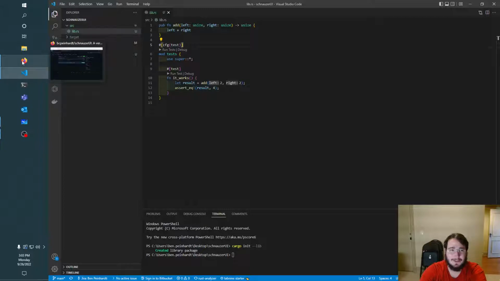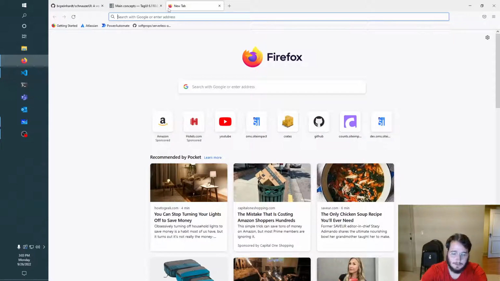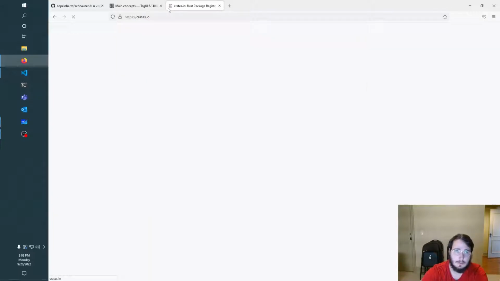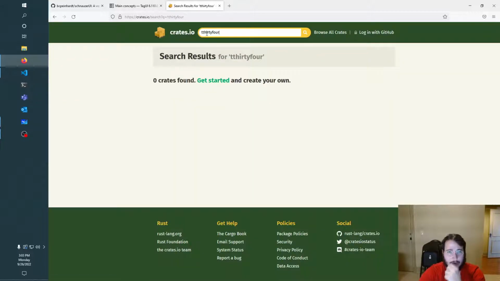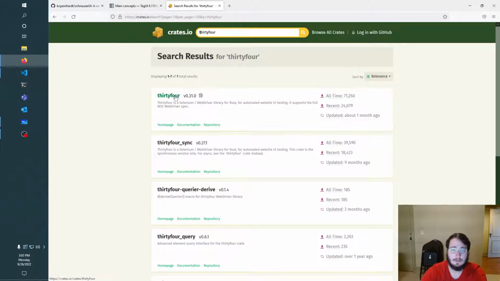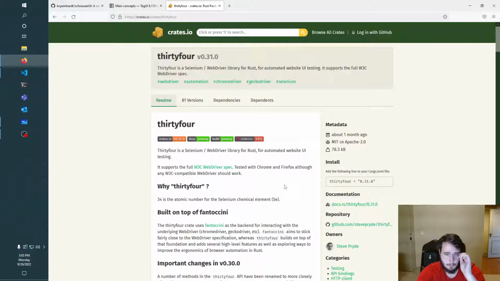Okay, let's go ahead and add some dependencies we know we're going to need. This is how we're actually going to execute our code. Once we've lexed and parsed our code, that means once we've turned it into little tokens, and then into a little tree of tokens that we can walk over and figure out what it means, then the way we're going to run it is by translating it into 34 code.